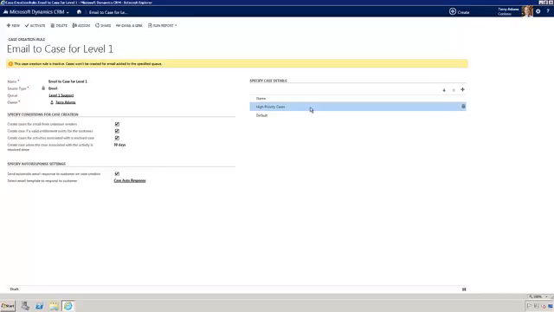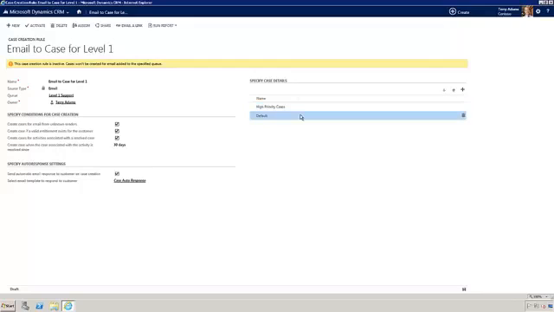And this works similar to some of the other features that were introduced with this release, where you're able to control the order, and the order does matter. It's basically going to evaluate these in the order that they're listed here. So first it would look at this first condition I defined, which would check to see if the account is a preferred customer or the contact had a credit limit over $10,000. If it met either of those conditions, it would set the priority to high. If it didn't meet one of those conditions, it would fall back to evaluating this one. And inside of this one, I didn't define any conditions, so this one should always get applied as a fallback. In that case, it would set the priority to normal.